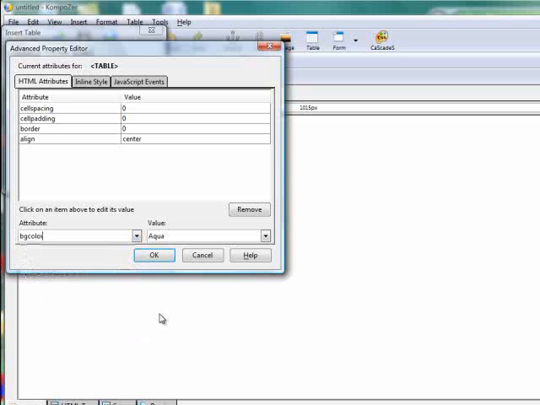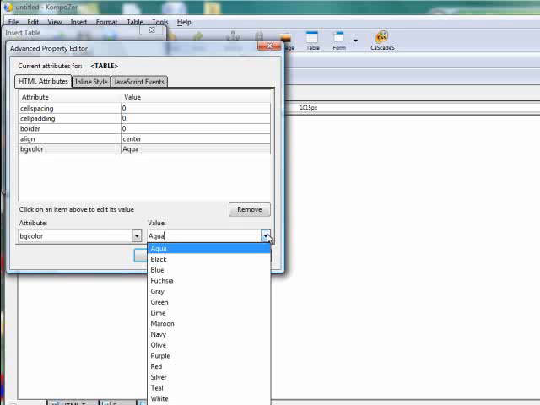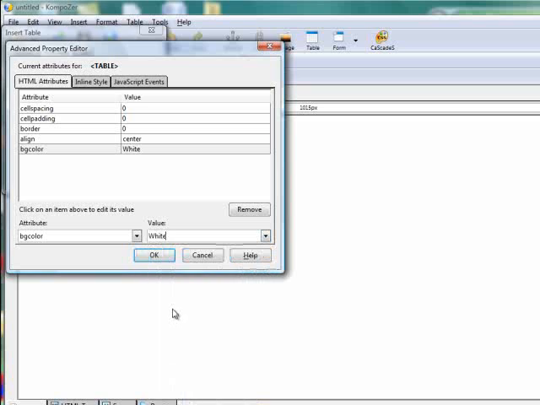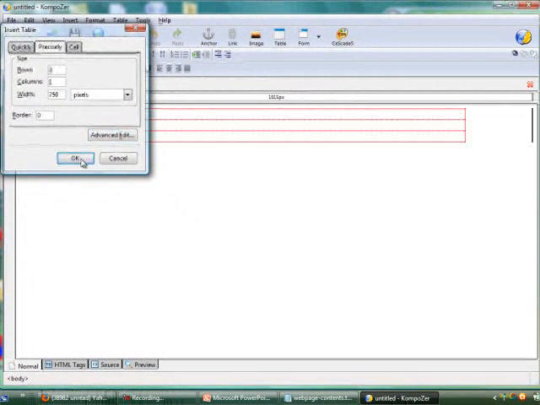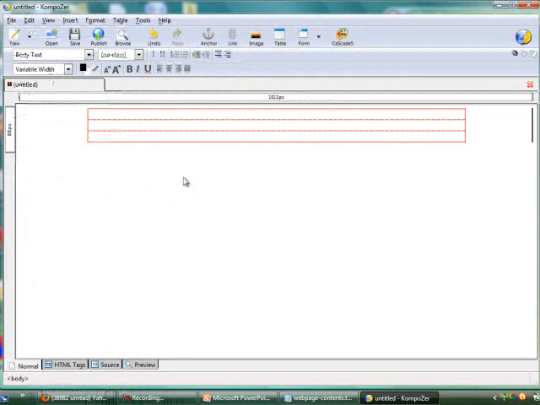Click on it, then click on the down arrow and choose a color. You can choose black, blue, gray, whatever you want. I will stick to white because white is a commonly used color, and click OK. Click OK again. Now you have a table that is centered right in the middle of the page, and the table has 3 rows and 1 column.